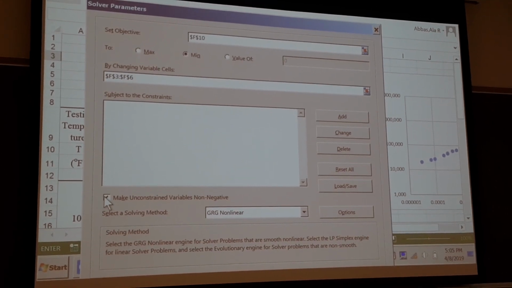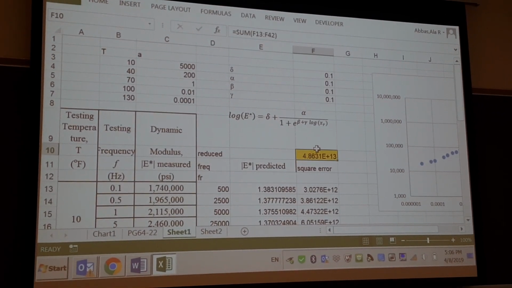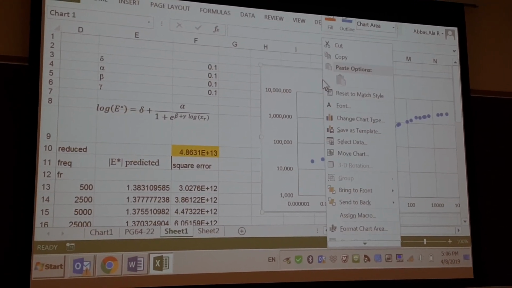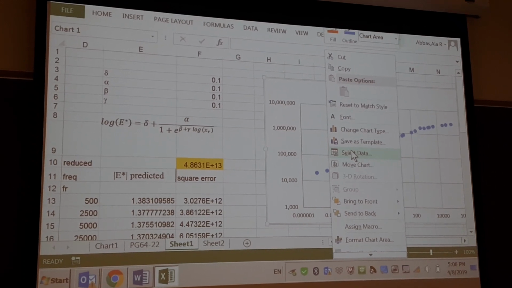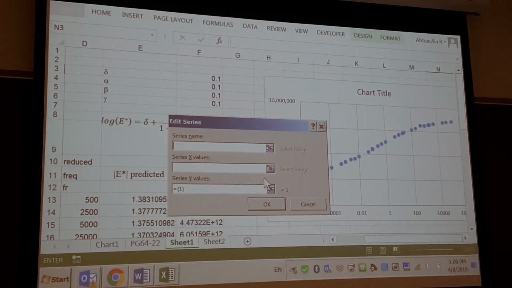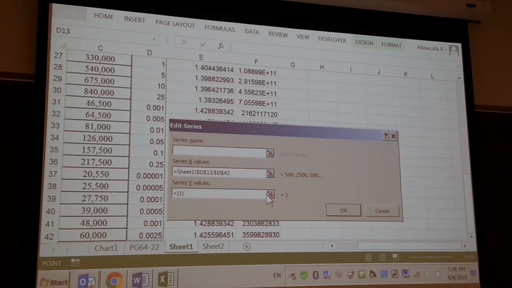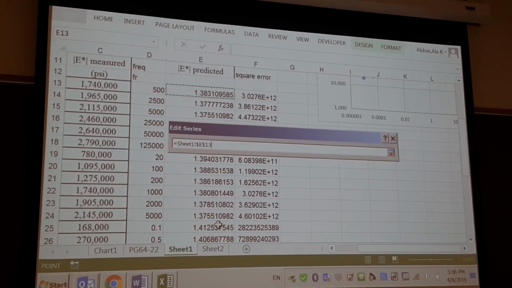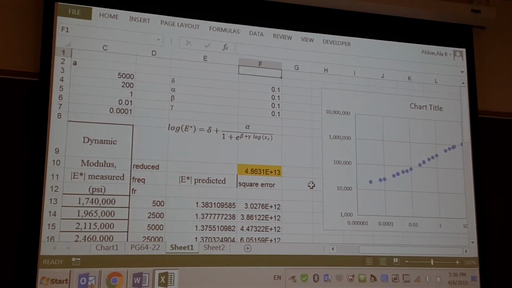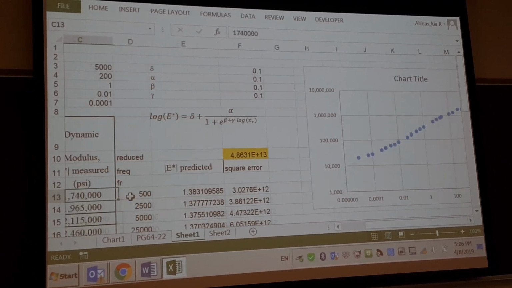I'm not going to change anything in here, I'll just uncheck this and try to solve. Let's see. It did not really give me anything meaningful in here. So a negative value for delta? Let me do this one second. So in here, edit, add. I'm trying to develop a model between this data and this data. I'll probably need the model to be in points. What is the data? They're too small.